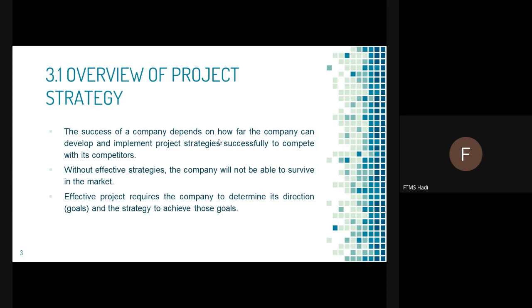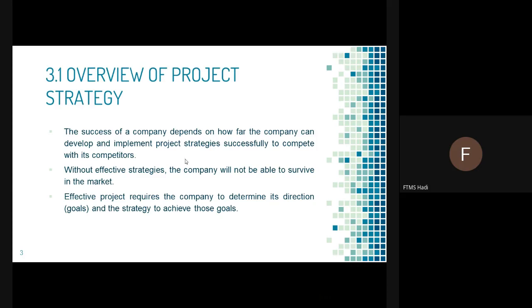Then you will use it as what we call value, ataupun kita panggil sebagai modal lah, modal untuk compete with the competitors, because the future client dia akan tengok you punya portfolio, companies ni punya portfolio. Oh, before this we have a project in Africa, for example, or another one is, oh, they have a project in Indonesia, they have a project in Japan. So with the portfolio ataupun past record, they will be convinced that the company is very good.